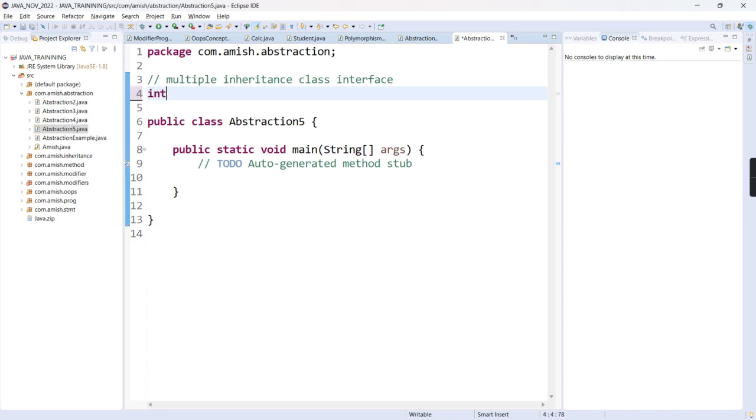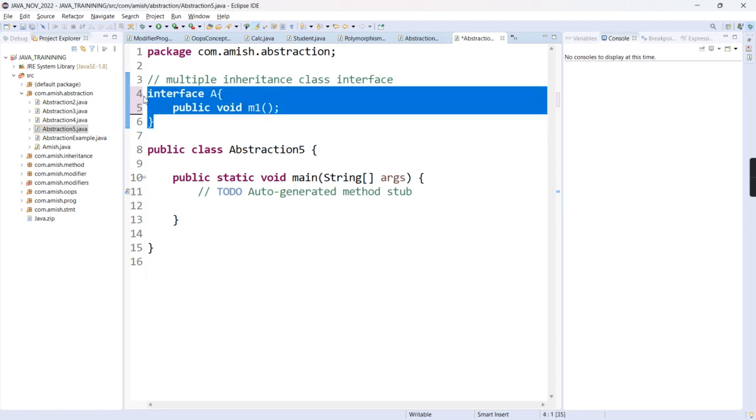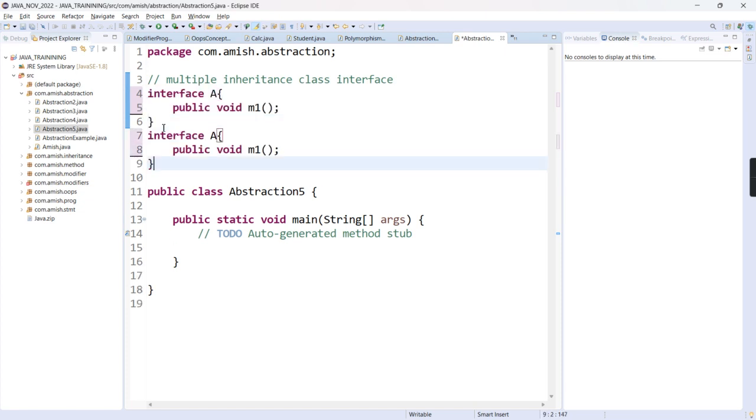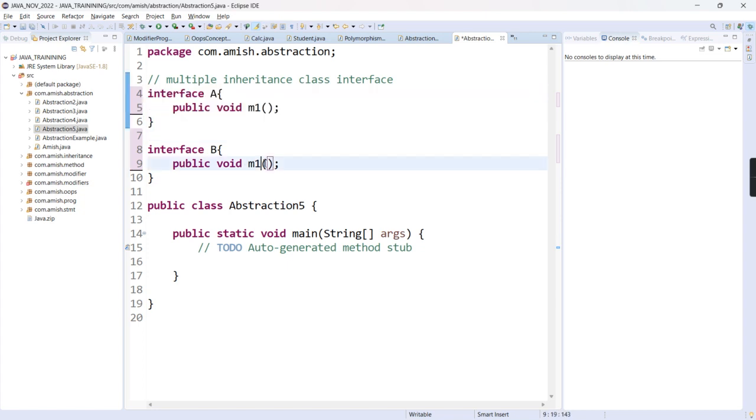Now we'll create interfaces. Just assume this is interface A. Inside interface A we have one method, public void m1. Now I'm creating one more interface, interface B. So we have two interfaces: interface A contains the m1 method, interface B contains the m2 method.